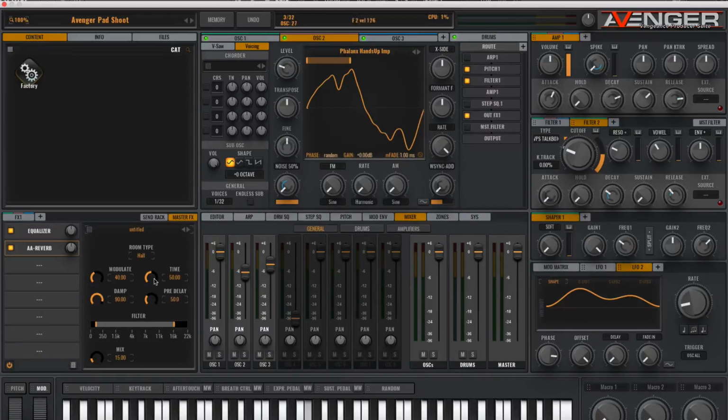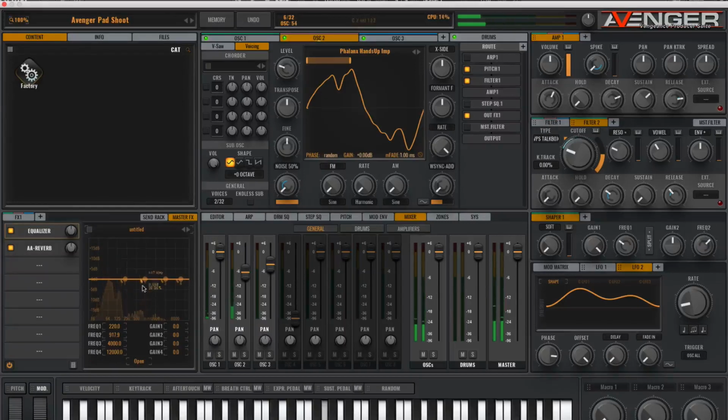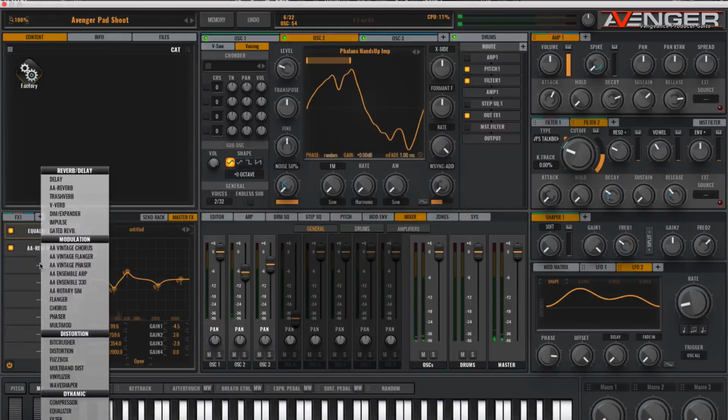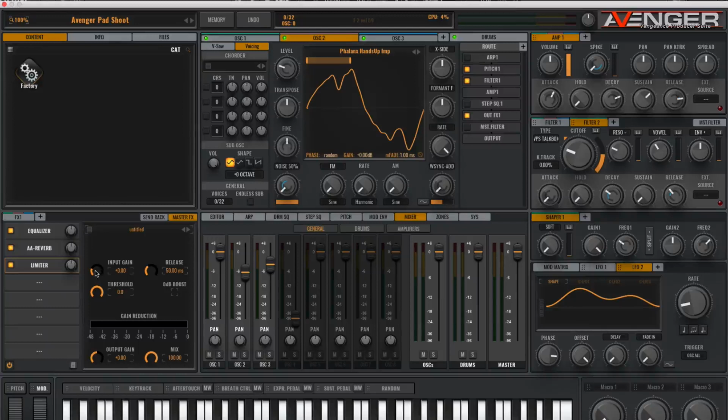Hall is good with a nice long time. Finally, our limiter, just to normalize it.